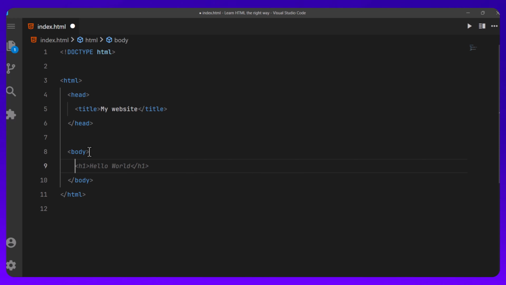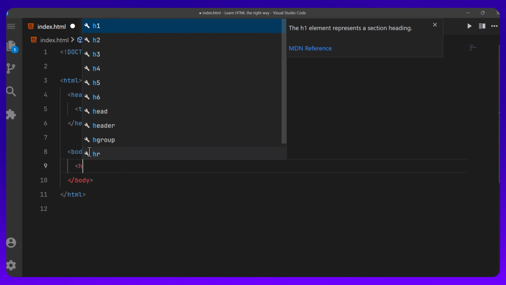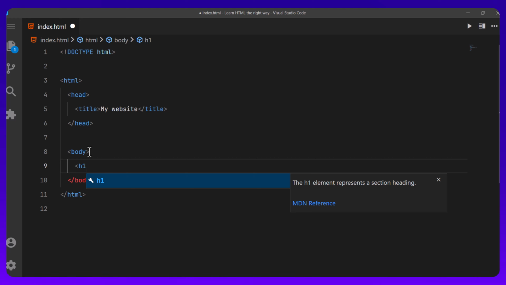So let's type in a text and let's pretend that the text is going to be a heading, a heading of a page, a heading of a blog post, a heading of a profile. So let's do that. You type in less than, then let's say h1. h1 is a tag that gives us access to create the highest level of heading element.